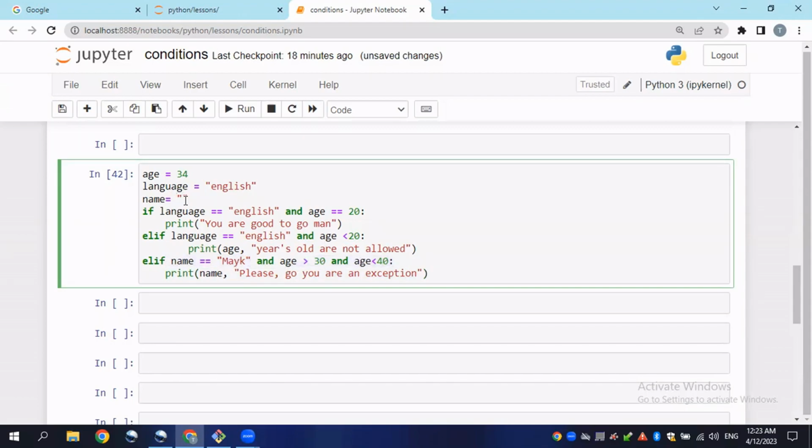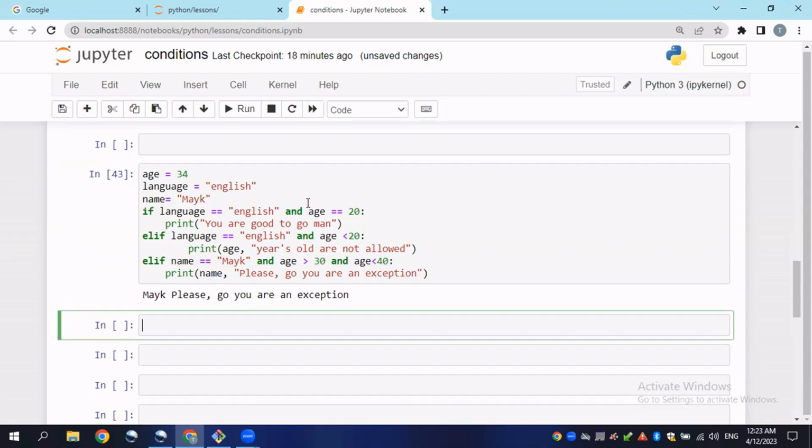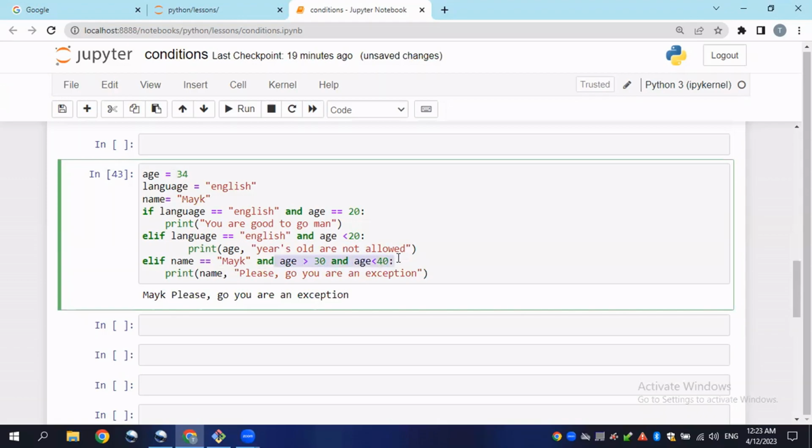But if I type in Mike here, and click enter, you could see it will print out the name and say Mike, please go, you are an exception. All the people between 30 and 40 years old with the name of Mike are open to this place here. This means like that.